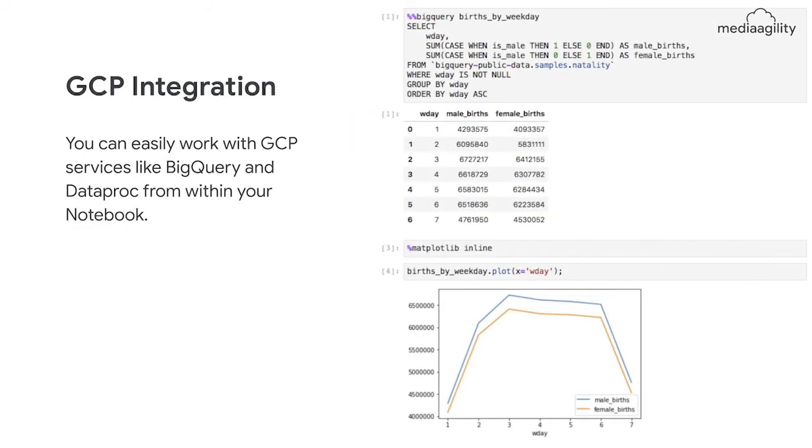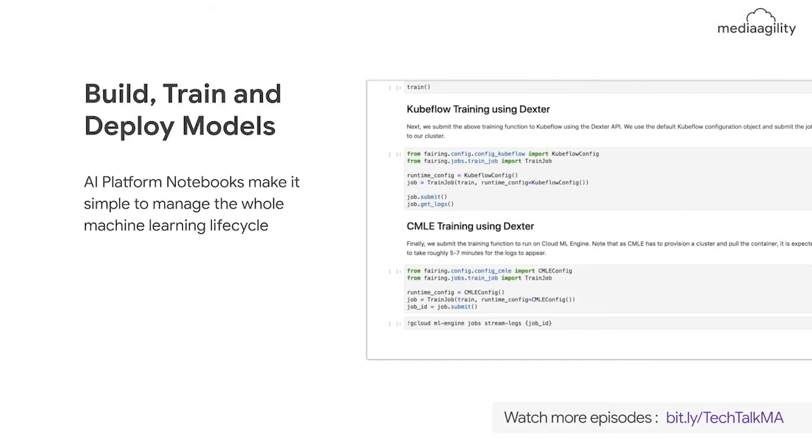And the notebook is integrated with all the other products in the GCP environment. So if you have your data in BigQuery, or if you have your data in Google Cloud Storage, it is easily accessible without you having to install any other third-party libraries, and the data is already available in your notebooks. And you can not only train your machine learning models on the notebook itself, but you can use these notebooks to deploy training jobs either on AI platform that we saw previously, or even your on-demand cluster if you're using Kubeflow and Kubeflow Fairing. So this was AI platform notebooks.